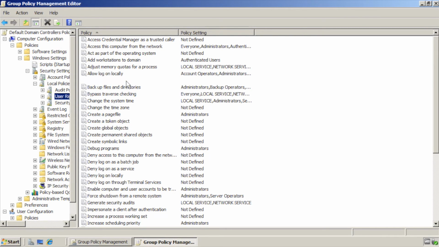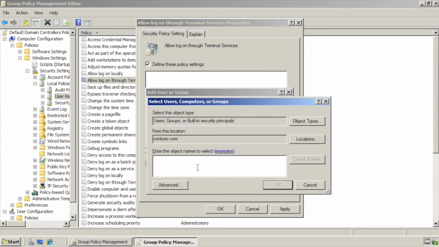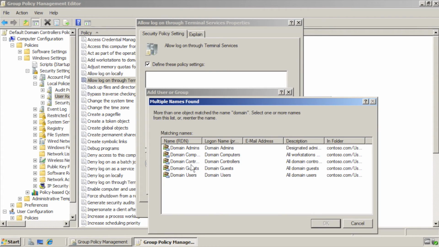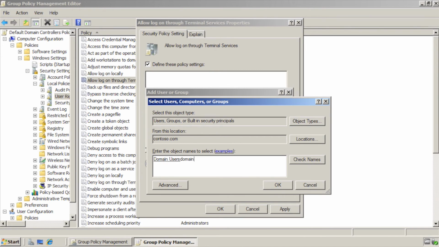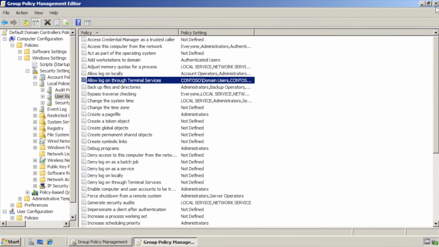Double-click Allow Logon through Terminal Services, define these policy settings, add user group, browse, domain, and add domain users, and domain admins. Click OK, click OK, click Apply, click OK.